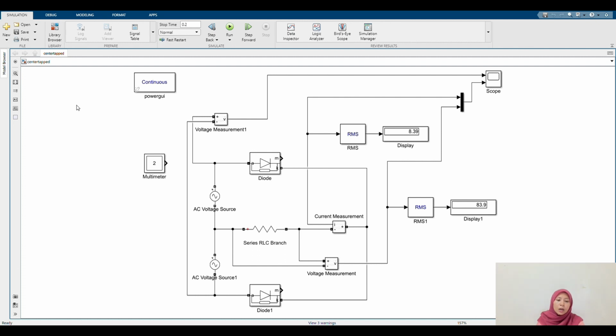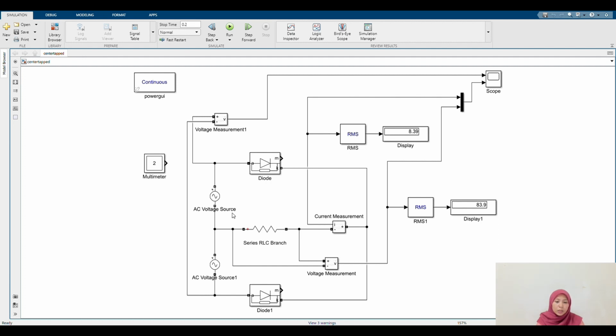So next, I will tell more about how the center tap full wave rectifier works. At first, it uses a center tap transformer to convert the input AC voltage into the output DC voltage. When the input AC voltage is applied, the secondary winding of the center tap transformer divides this input AC voltage into two, positive and negative. During the positive half cycle of the input AC signal, terminal A becomes positive, terminal B becomes negative, and the center tap is grounded at 0 volt, as we can see here.